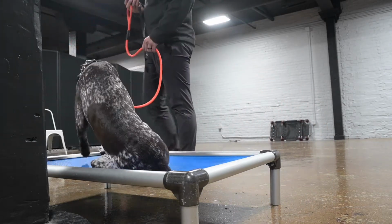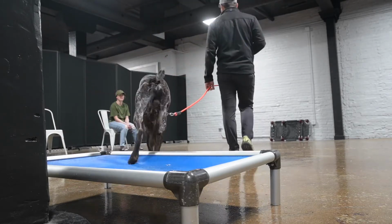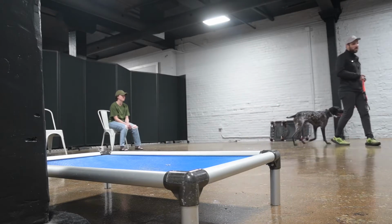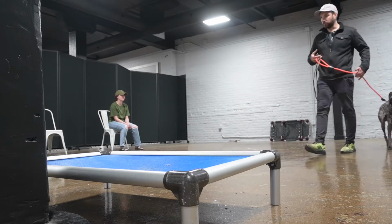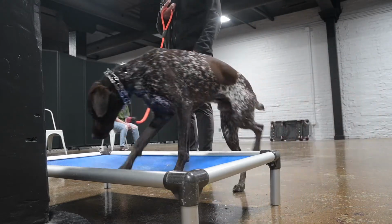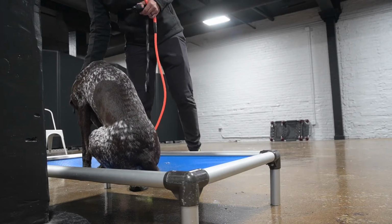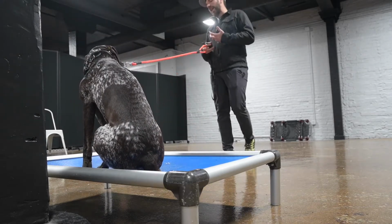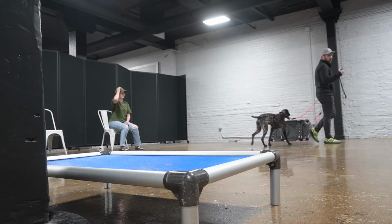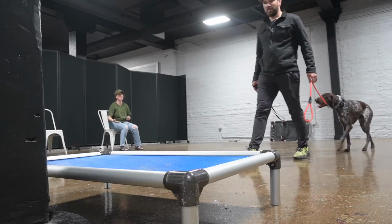This one can be a little repetitive initially until they get it. It's hard because we've patterned in staying in the heel position, sitting in the heel position, et cetera, et cetera. So getting him to reverse that mentality a little bit here, bed, can be challenging for them. Good job, buddy. Usually once they start getting it, it kind of clicks and becomes really easy. That one was probably a fluke, but in the next couple reps here. Bed.